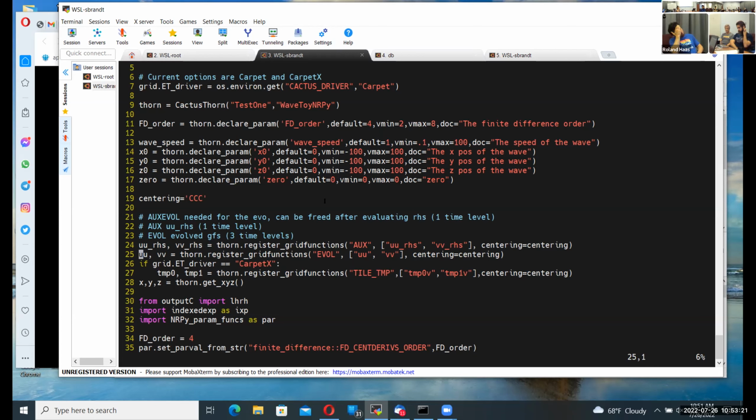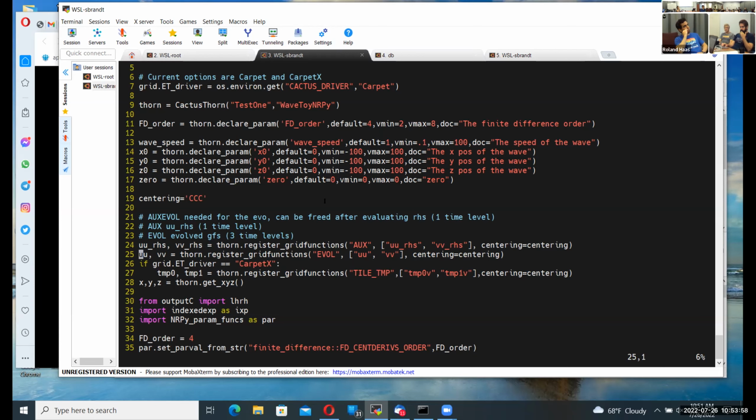So when you're running on the CPU with CarpetX, it will divide your computational domain into tiles for purposes of cache optimization or whatever. And it will do computations on one tile at a time. This allows you to create temporary variables that you can calculate on a whole tile. Derivatives are an example of something that you do this with. There's also a scalar temp, which is just a single double precision value. And the use there is kind of like it's just a way to break up your expressions.